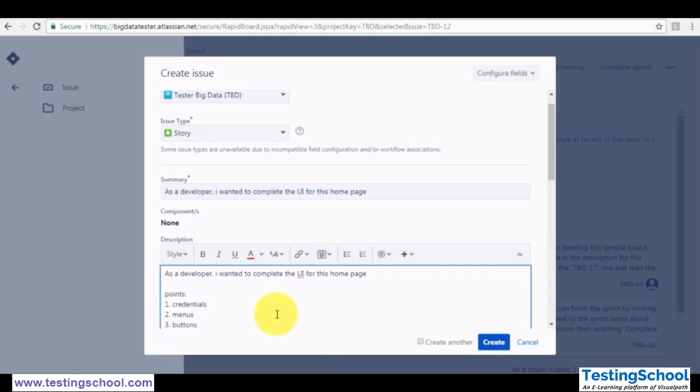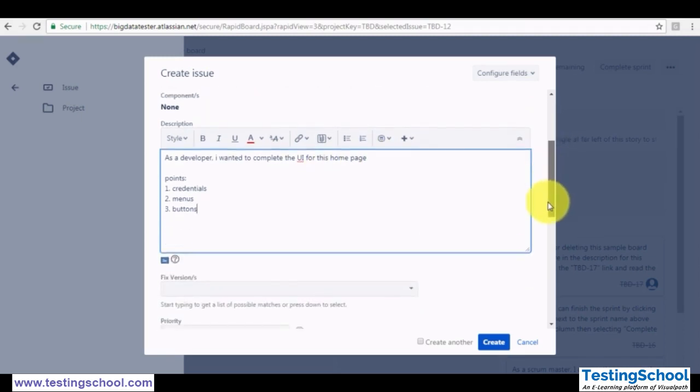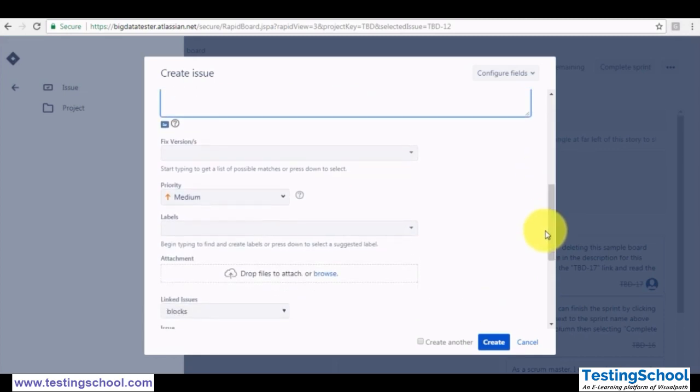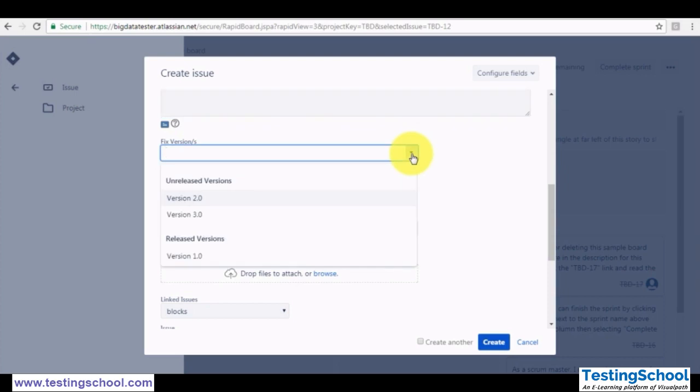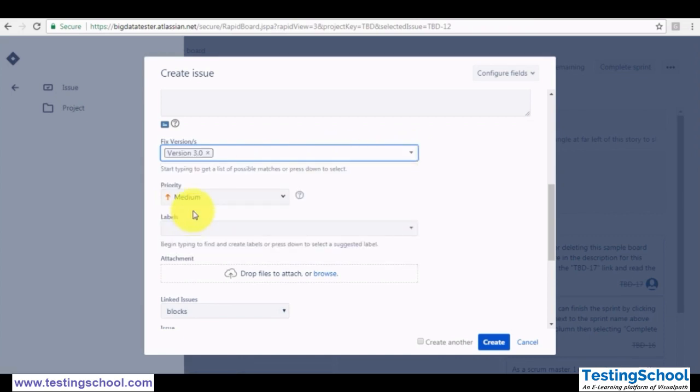So it is up to you what you write. So let's see, I have written these points in the description. You can write down anything. And I have moved here to the fixed version. When you wanted, like in which version of your implementation of your project you want this user story to be implemented. So I wanted, let's see, version 3.